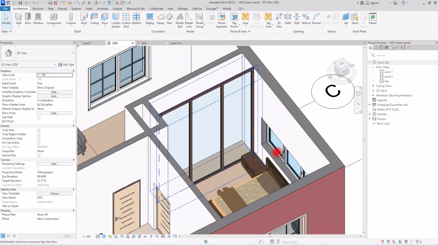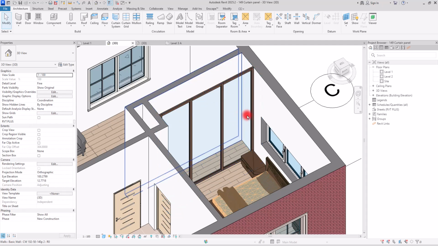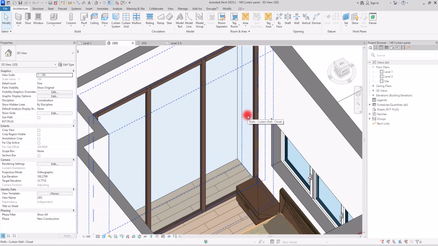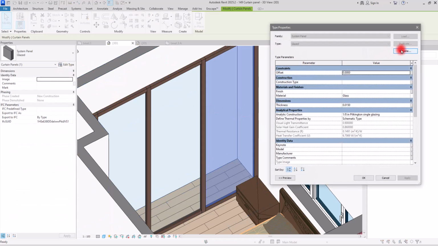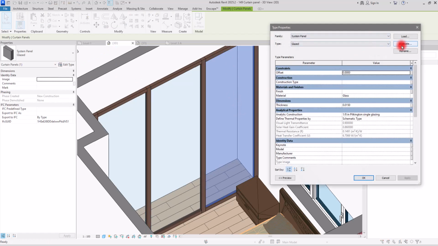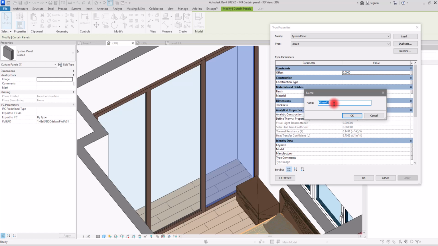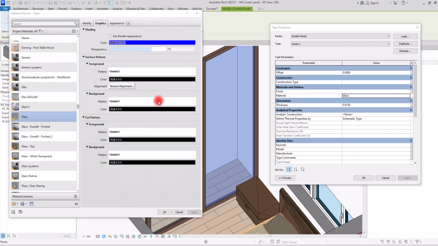For the panels, you can either use them as glass panels this way, or you can just simply turn them into another material. For that, you don't need to really do anything else. You just need to select one of the panels, go to its edit type. We need to unpin it first and then go to its edit type. In this part, we are going to duplicate it to the closet or to wooden panel, any one that you want. Click on OK, and in this part, for its material, we're going to choose another one.